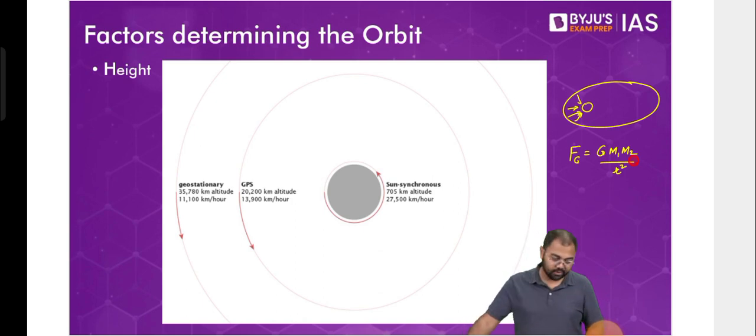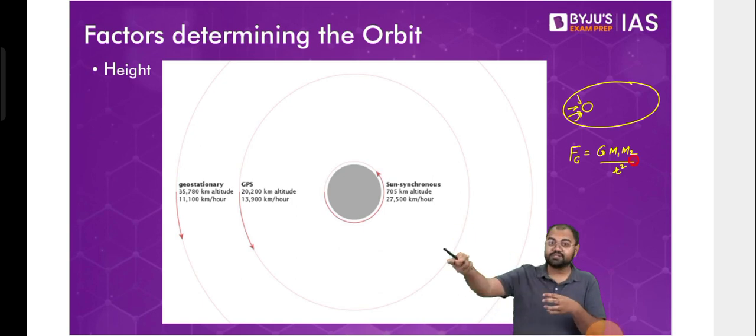Can you please repeat the third law? So in the third law, what we are simply saying is that a planet which is nearer the sun will take less time to complete one revolution. The planet which is far away from the sun will take more time to complete one revolution, because the planet which is near the sun is covering lesser distance, and the planet which is far away is covering more distance. More distance means more time.